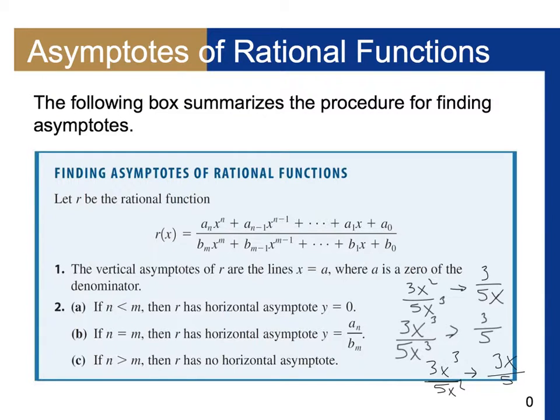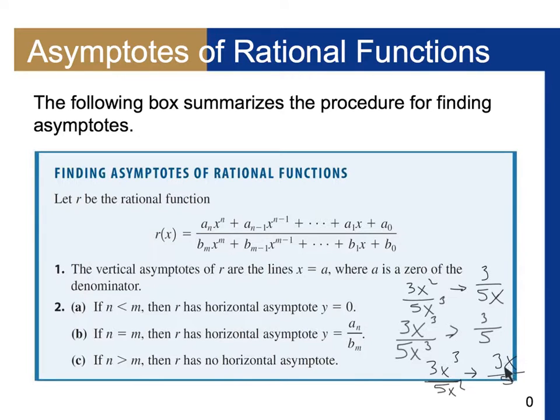Now, if you make x really big here, plus infinity or minus infinity, this thing goes to infinity. In other words, we don't have a horizontal asymptote. As x gets really big, y gets really big, positive or negative. So here we don't have a horizontal asymptote when the degree is greater on the top than it is on the bottom. Basically we're just taking a ratio of those two leading terms and then simplifying.